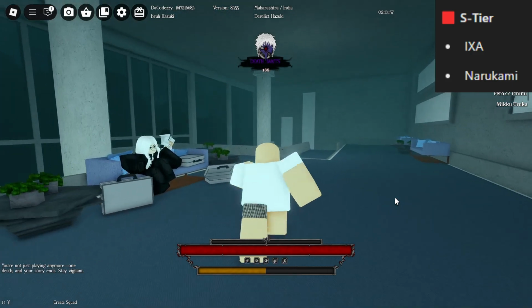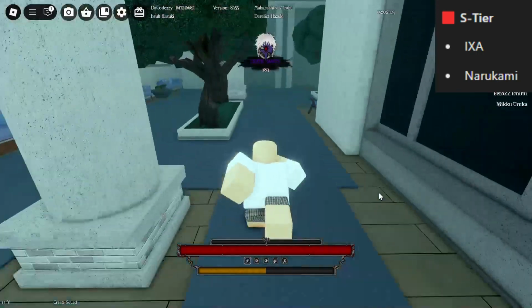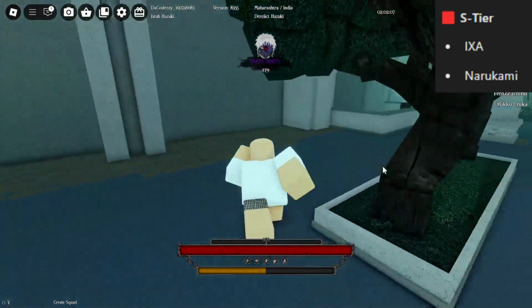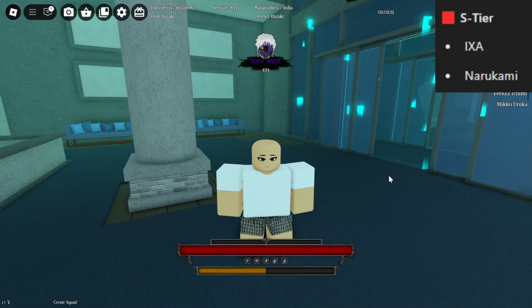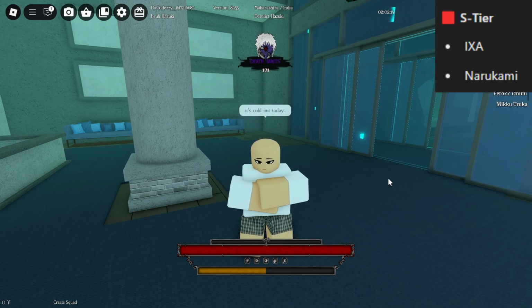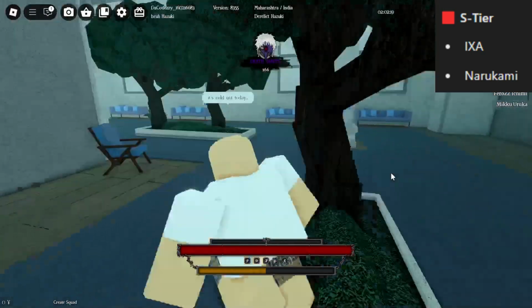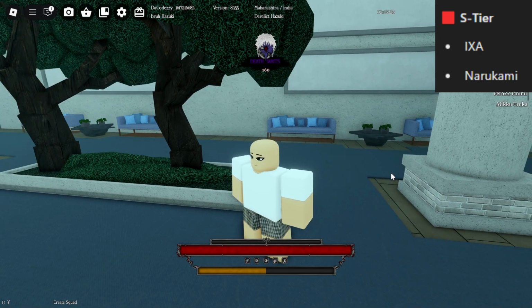2. Narukami. Strengths: extremely quick attacks, massive AoE damage, has a ranged mode. Weaknesses: requires precise timing, can be countered by fast-moving enemies. Narukami is an S-tier Quinque that excels in speed and area damage. With its quick-hit combos, it can shred opponents in seconds, making it one of the fastest attacking Quinques in the game. Its huge AoE damage makes it extremely effective in crowd fights, allowing you to take on multiple enemies at once.